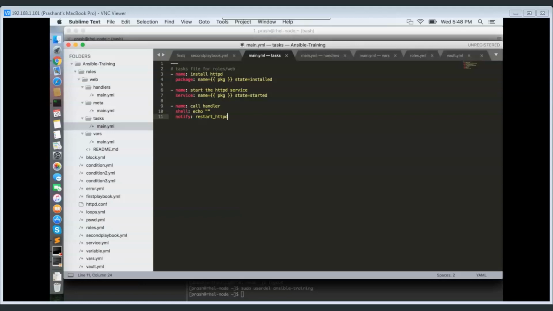Anybody else? Okay, so I think we are done for today, and tomorrow I think will be the last, because not much content is left. We have Ansible Tower, which is hardly 10-15 minutes.